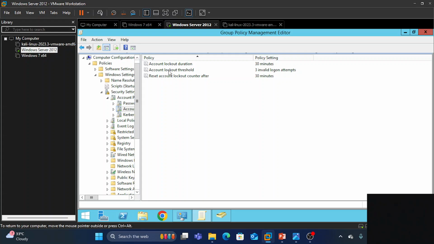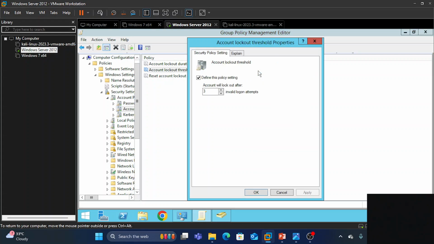Here we have the policy. If the user enters 3 invalid login attempts, 3 invalid passwords, his account will be locked out for 30 minutes. Here you can change this number. If the user enters a wrong password 3 times or 4 times, okay, let's say 4 times, what will happen?